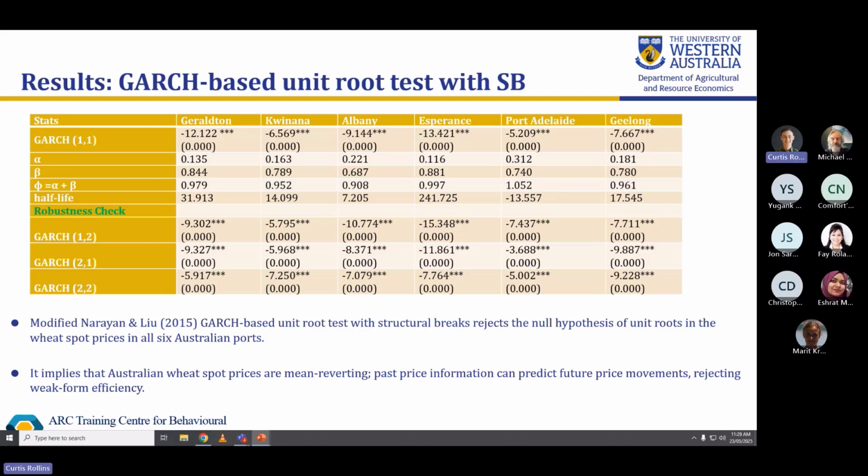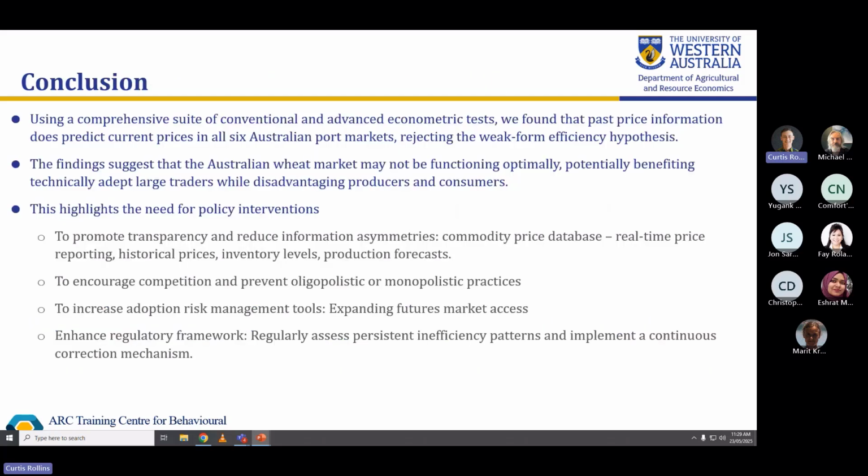So in your policy conclusions at the end, let's see the wording there. Yeah, so you're suggesting expanded futures market access. But that's a bit challenging, isn't it? The two wheat futures markets are both in the US. There's very significant basis risk between those markets and what Australians experience. Is there another option?